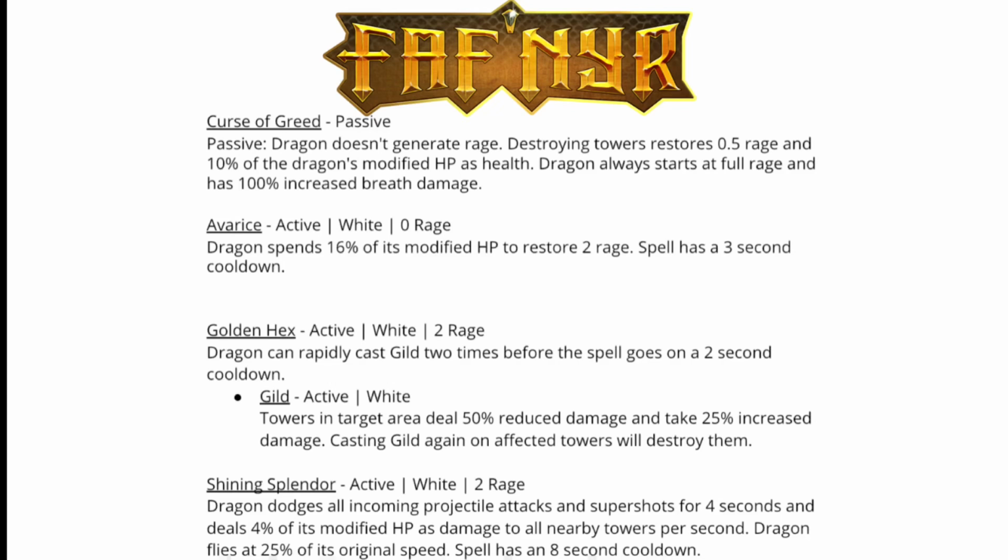So at minimum, you can cast Guild a 3rd time, which will debuff the remaining 2 towers on the back of the island for a short island. But then you can also use Avarice to restore enough rage to use it a 2nd time and destroy those towers completely. And on a long island, you'd have to use the spells a little bit more wisely, but you could debuff 2 rows of towers and 3 seconds later use Avarice again to cast the damage spell and destroy them. And hopefully the breath damage would be enough to destroy the other towers, but they might be overhealed by defenders if they were present.